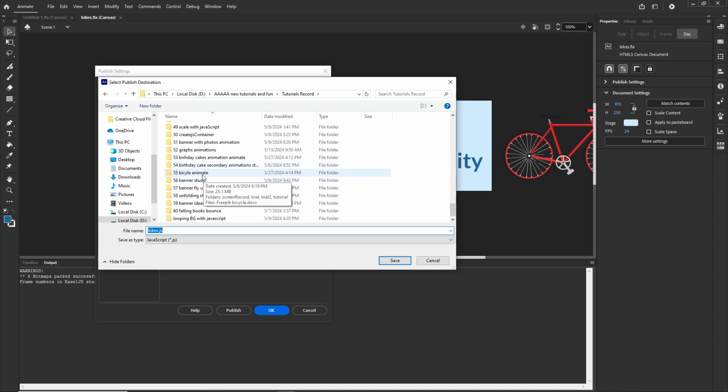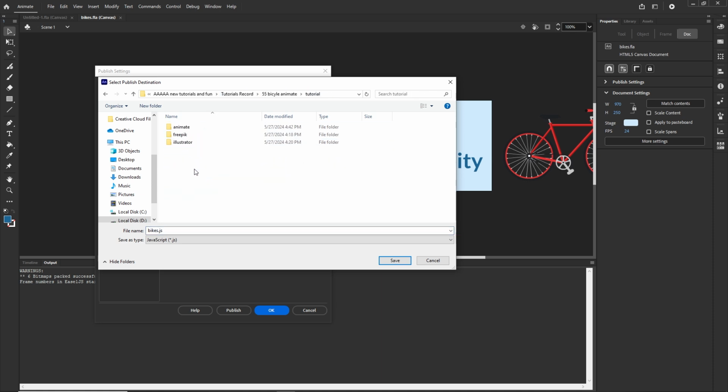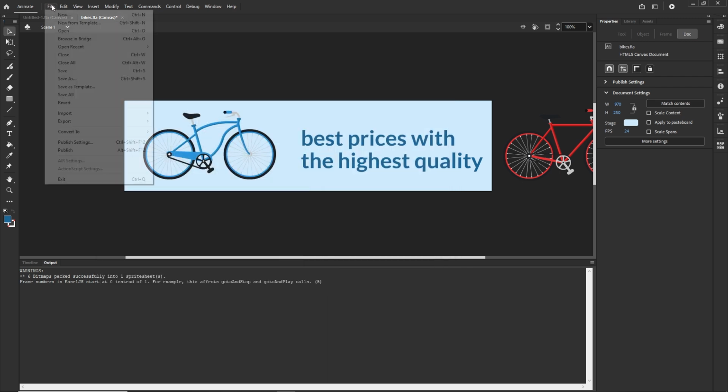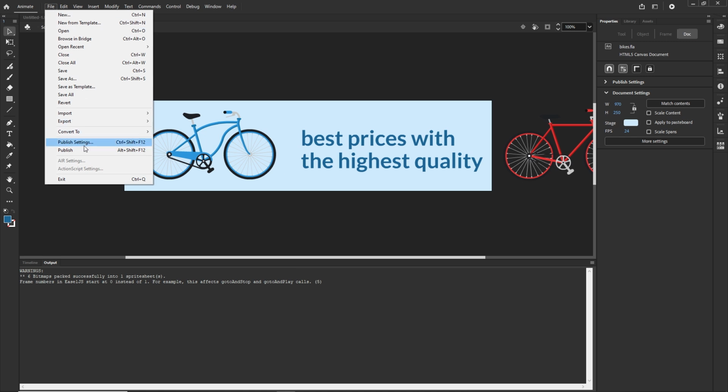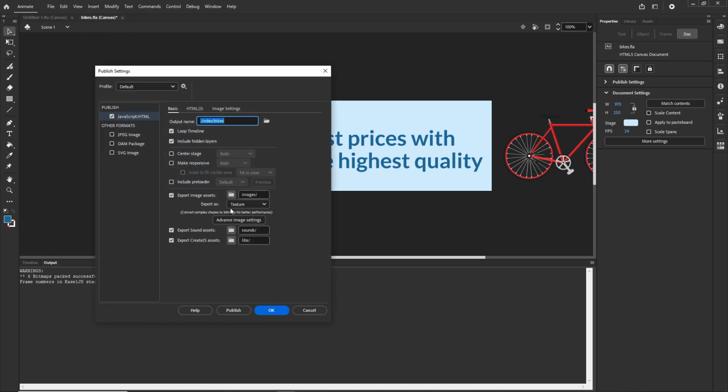You can publish this wherever you want, but I prefer to go to the place where I have my animate file, and in here I am going to create a new folder which I am going to call index. I will go inside, I can call this bike.js, index.js, whatever, and I'm going to click save, okay, File, and Publish.